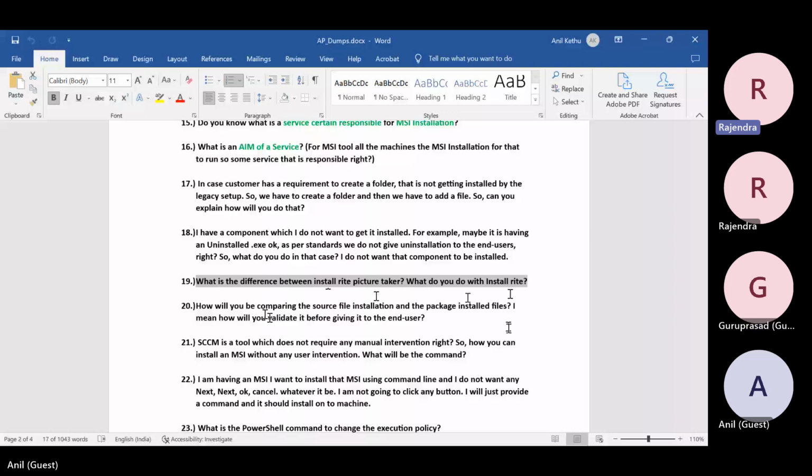It is the same as a repackager. What is your repackager doing? Capturing. It is a two-step one, correct? Initial and later, and the difference will be your capture. Similarly, PictureTaker does the same thing. You have to take a pre-snapshot and post-snapshot, and in between you perform an action. It means we are not going to capture an MSI. Our activity with PictureTaker or InstallWatch is we want to know what is happening during a particular action. Let me share my screen.